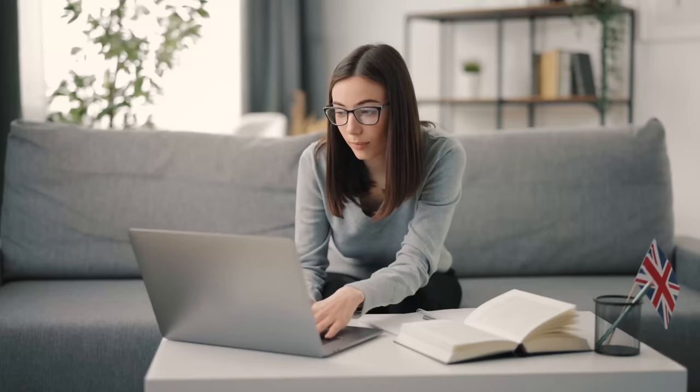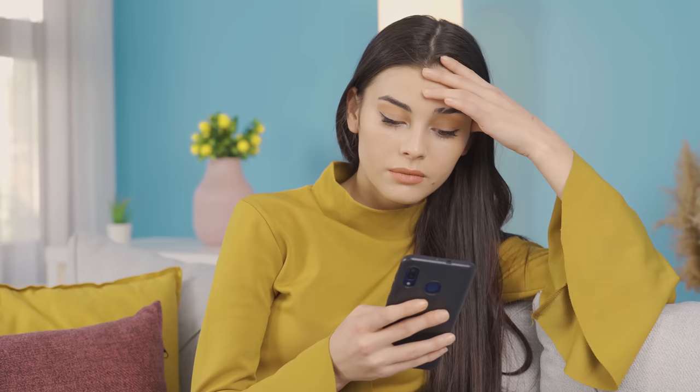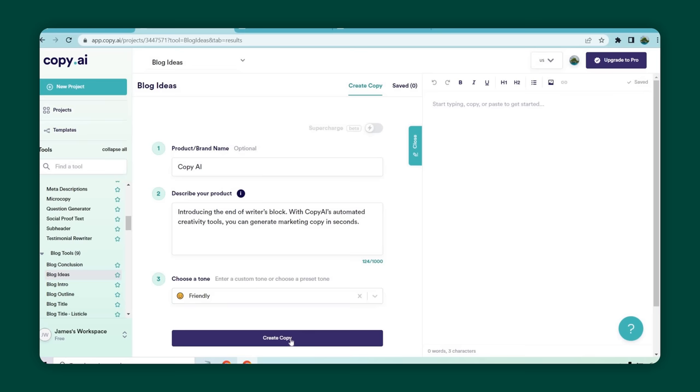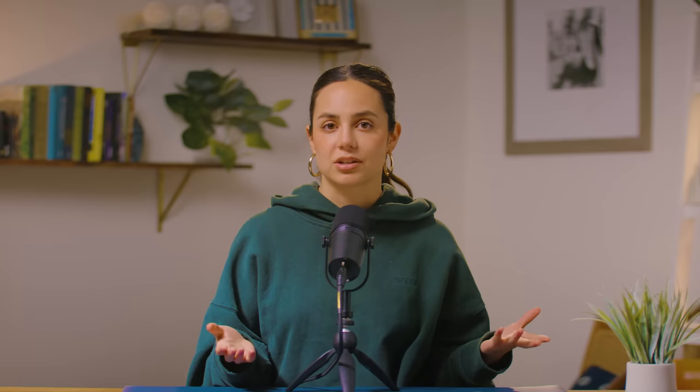Copy AI is like having your own personal copywriter on payroll, except at literally one one-hundredth of the cost. So let's say English isn't your first language, or maybe you just don't have the time to write social media captions every day. It's definitely going to write your social content, but it can help you with so many other things. It can help you write blog content to attract new customers to your website, write ad copy so that you can run hundreds of A/B tests, and even write e-commerce product descriptions that are going to entice your customers to buy.